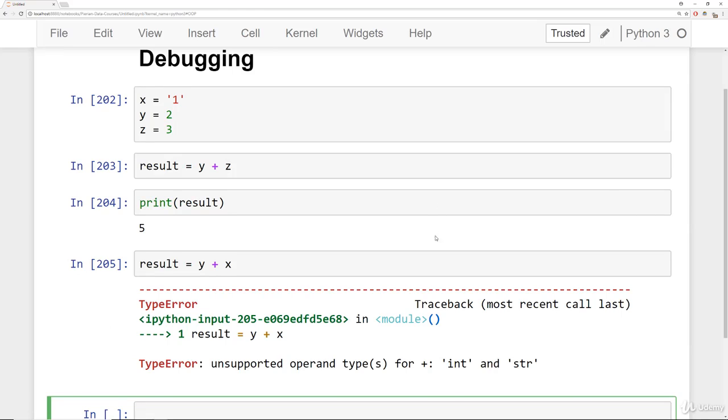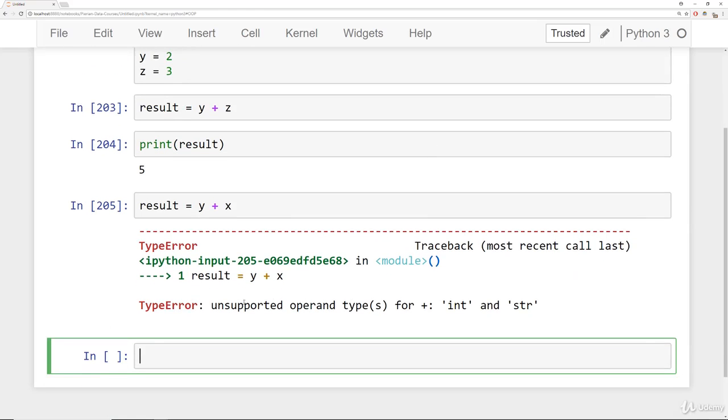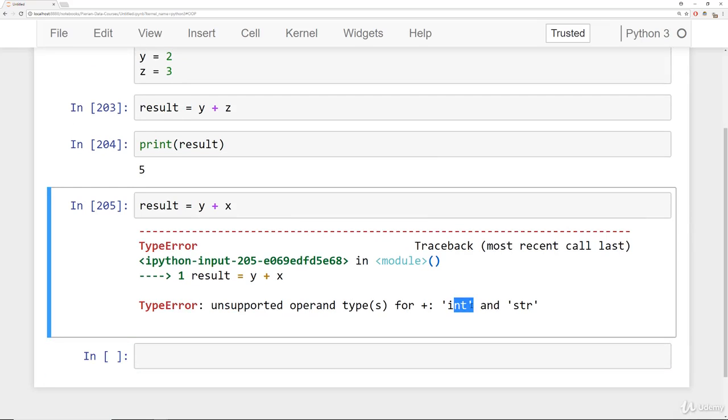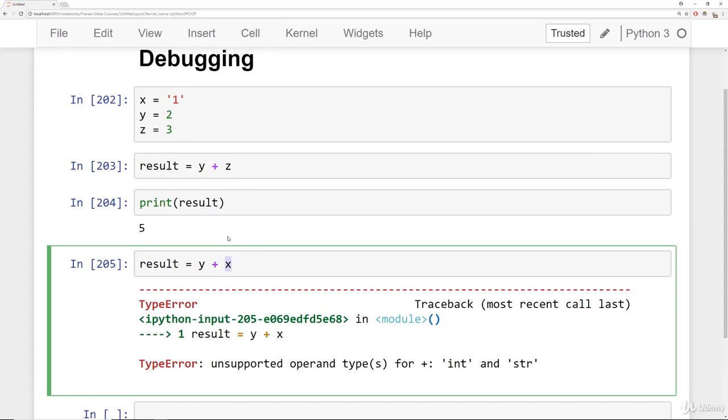And maybe you get another error that you really can't interpret. This one's a little easier to interpret. It says integer plus string, so you know one of these is an integer and one of these is a string, but maybe you're also having trouble telling which is which. So if you have hundreds of lines of code, it's going to be really hard to try to find where your error is occurring. And in order to solve this issue, we can initiate a trace using the debugger module.